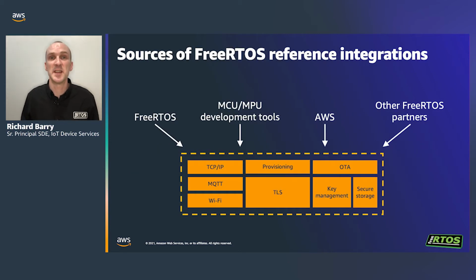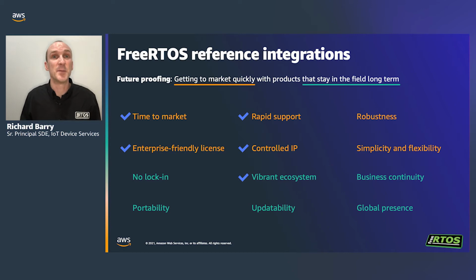Now, FreeRTOS is one option, and if you go to the FreeRTOS website, there are a few other criteria that become kind of self-evident that we can tick off. One is the rapid support, so you can go to the FreeRTOS forum and see that the engineers working on the code and the community are providing very expert, very fast support. If you need a support contract, then we have partner companies that will provide that. Wittgenstein High Integrity Systems, for example, will be able to give you support contracts.